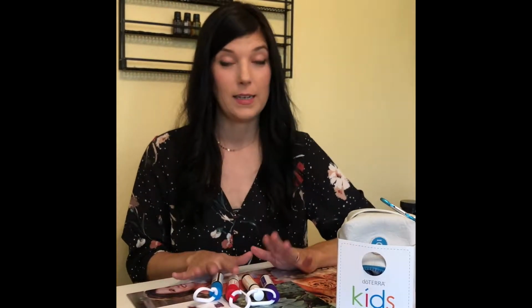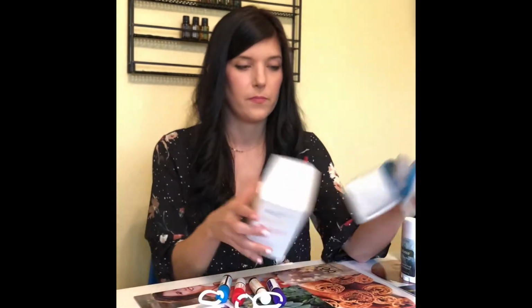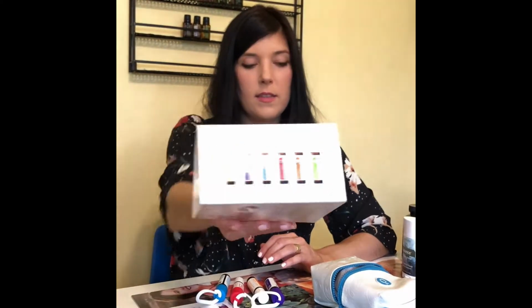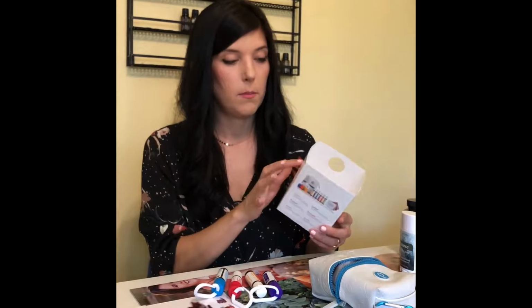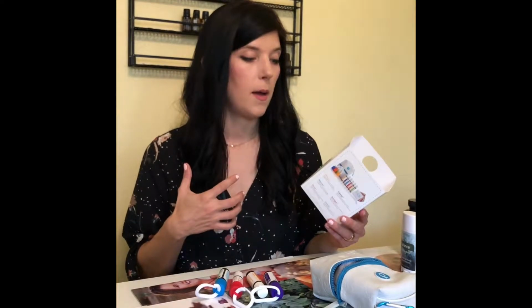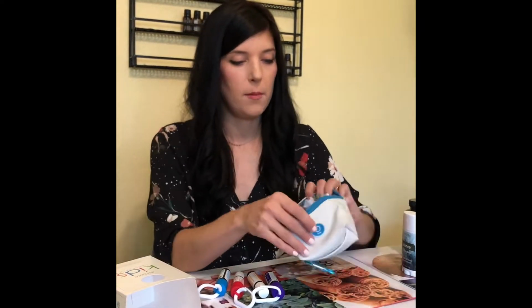I'm going through my children's favorite product, and actually I need one of my own, the doTERRA Kids collection. I am so excited about this collection because it has 6 oils. I'll show you the pretty picture there. The 6 oils: there are 2 mind oils and mental benefiting oils, 2 body oils, and 2 emotional, mood oils. So let me go through them.